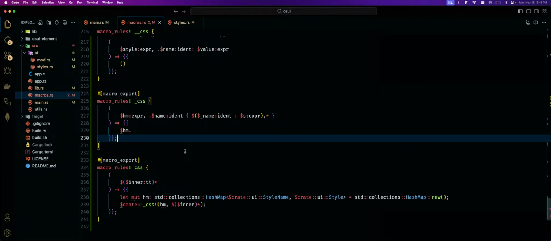No. Okay. Arguments to this method are incorrect. Expected struct style core, found struct style element. Dot one dot insert, or dot.